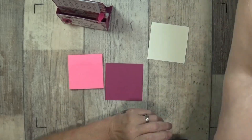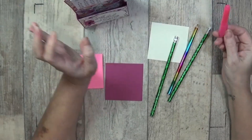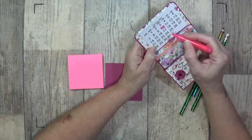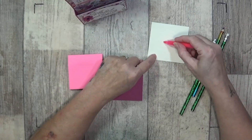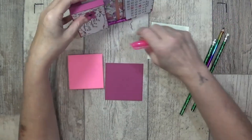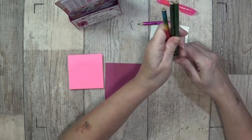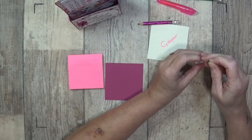I forgot to ask Mr. B if he'll cut my pencils in half. With this one it's got a little highlighter pen — these are so cute. Like say it's my sister's birthday on the 10th and my nephew's birthday is on the 24th, so I've popped a little highlighter in to mark on the calendar. I've got a little half pencil — I chopped this one in half but it broke, so I'm gonna get Mr. B to chop them in half so I can sharpen them properly.